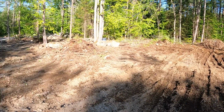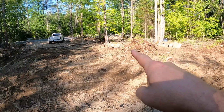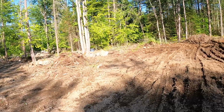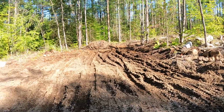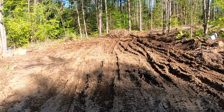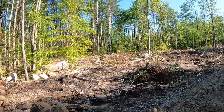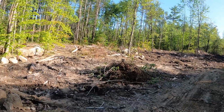Actually moved some stuff around, piled up a bunch of the big trees over there and the rocks there. This is a big brush pile I'm either gonna burn or have somebody haul off. Gotta get these stones pushed up a little bit more, but that's about it. And I just gotta push all this loam off and level it out, and then we're gonna get some fill brought in and gravel and get our pad done. And then I might have to rent this sucker for another week just to get stuff done up here too. A lot of work. Sun's bright.